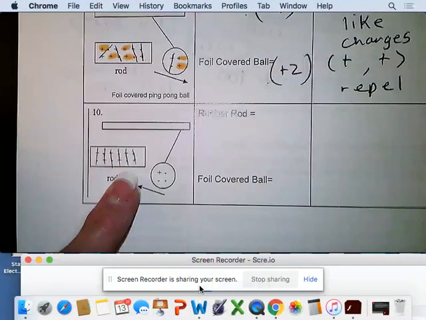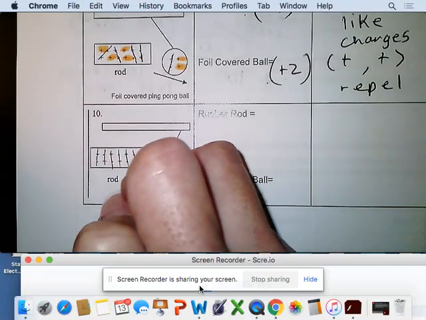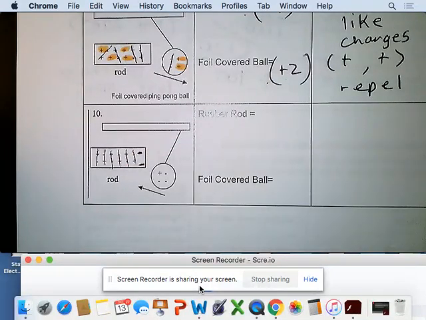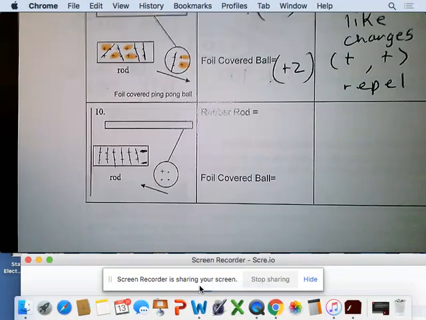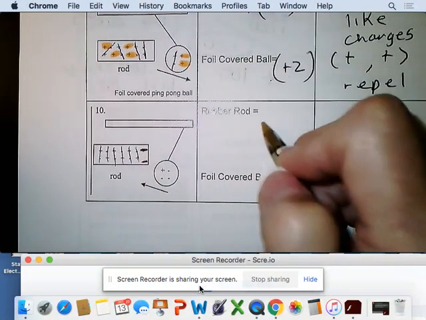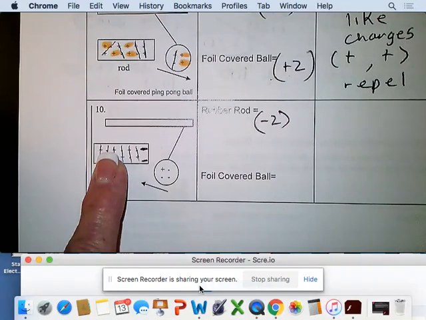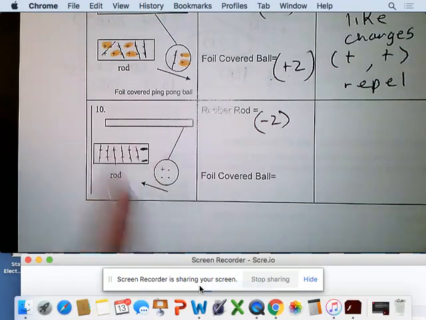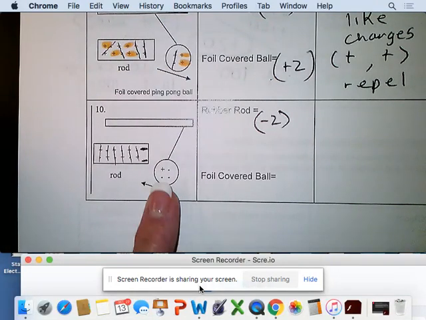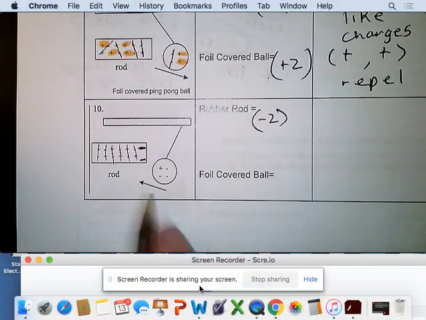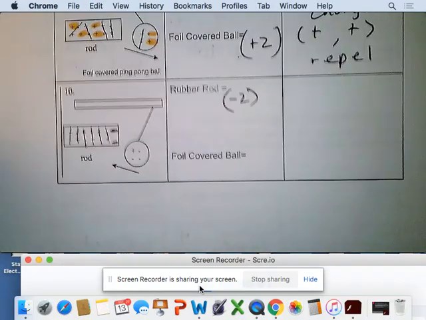Did I do that right? Yeah. What I want you to do is add 2 extra negatives on there because that's not drawn correctly. So let's add 2 extra negatives on there, and so our charge is a -2. Okay? Because if this were neutral, nothing would happen. So this drawing would be incorrect if it were neutral. So now, what is the charge on this? Yeah. -2 because the number of electrons is greater. So that's drawn incorrectly, isn't it? So we need to fix it, okay?